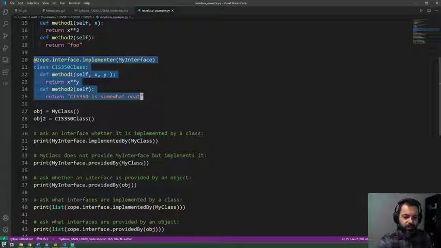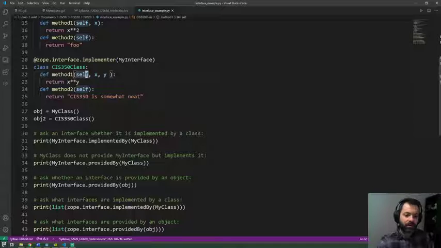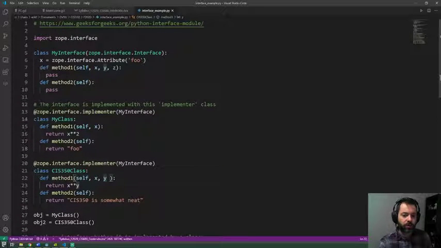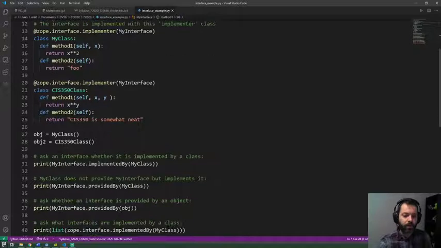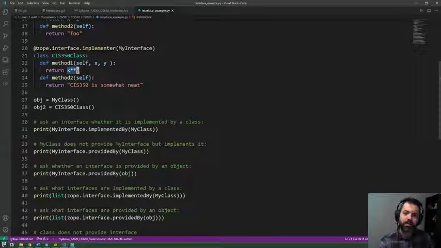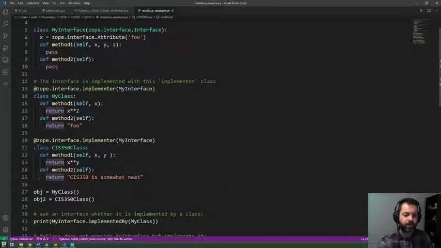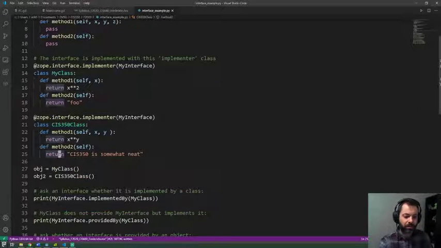In our particular class, instead of squaring x, we're going to also pass in y, and we have that capability because method 1 is going to allow 3 variables coming in. So just basically take x to the power of y and return that, and then return CIS350 is somewhat neat. So we have our 3 classes: interface, implementers.